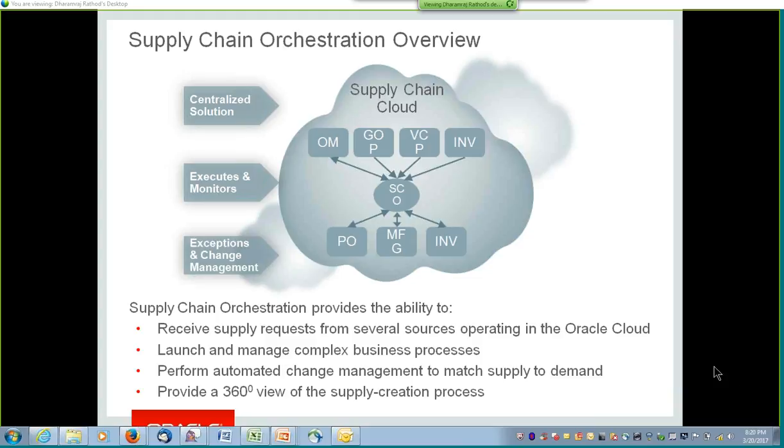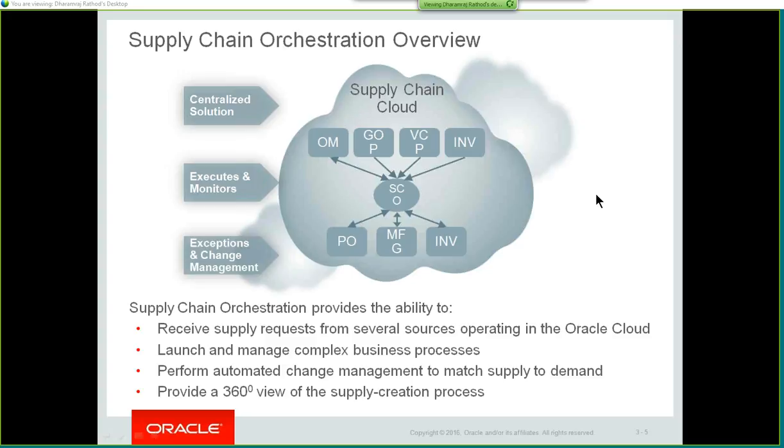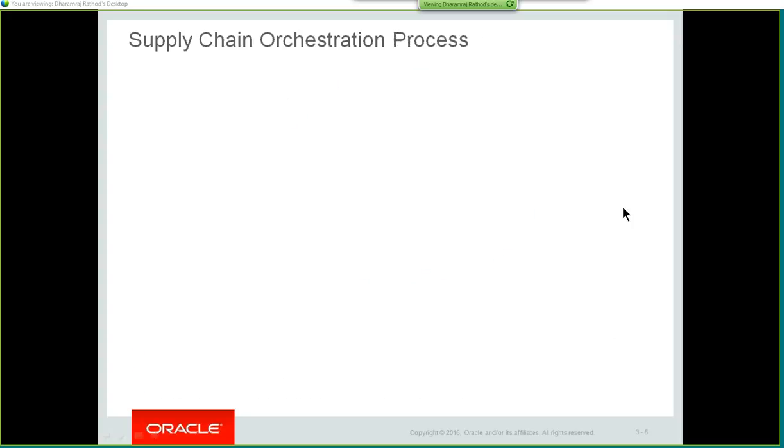Some of those changes you would see that they are automatic. Some of those changes may need manual intervention. Let's say your supplier changed the supply document, meaning you requested it today. He said, I cannot give it today, I can provide it tomorrow. In this case, supply chain orchestration may ask you to take certain manual action, and manual action could be go talk to your supplier and see what's going on. So you can do all of this. And to answer your question, yes, change management is possible, and that is again one of the selling points here, and it's key for supply chain orchestration.